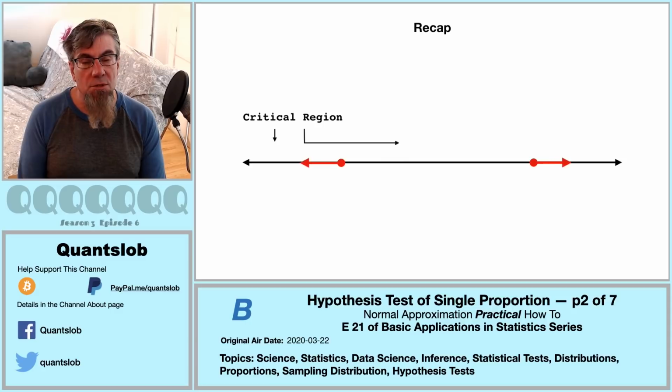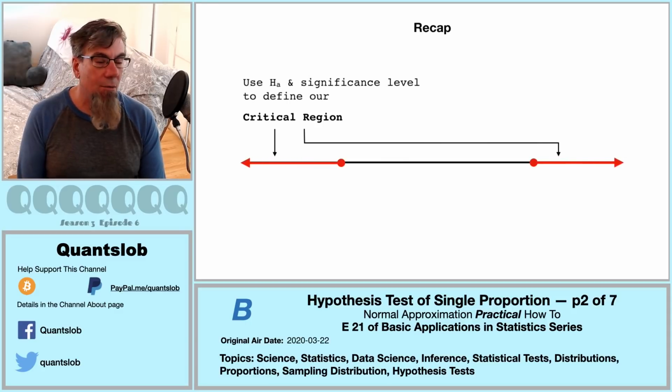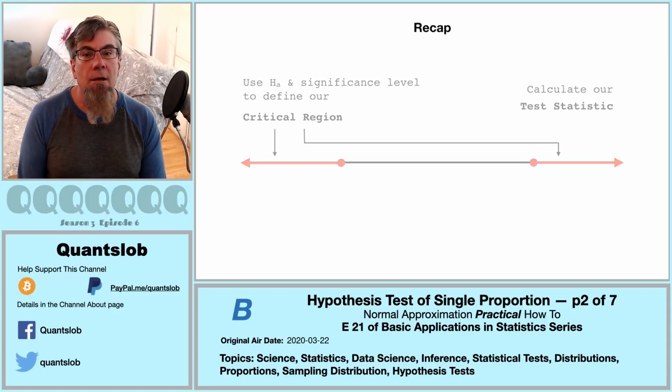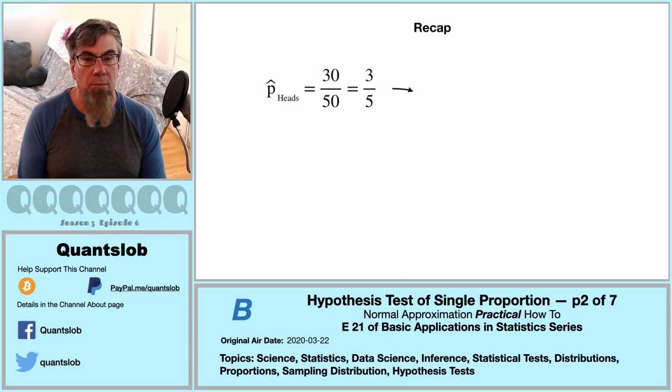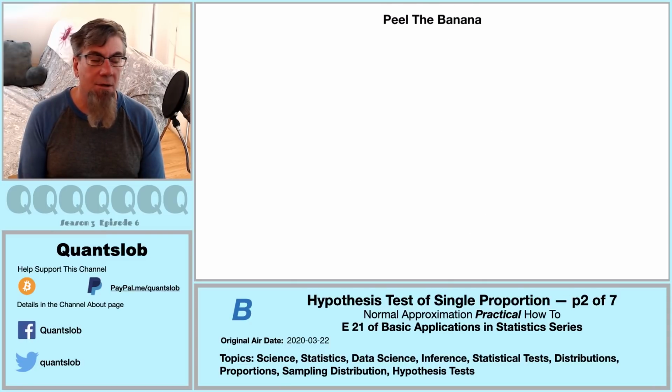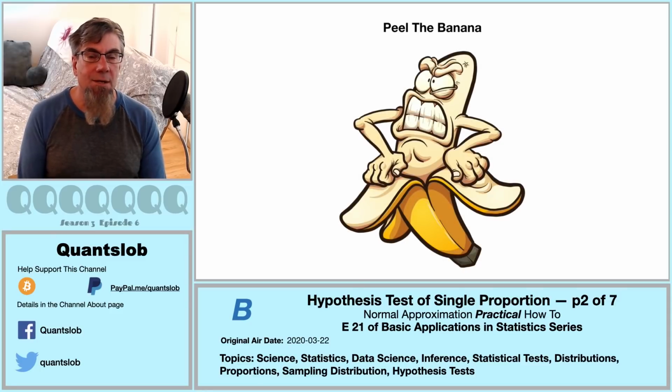In a traditional decision theory style statistical test, we have 2 distinct steps. The first is to fashion a so-called critical region of our test statistic. Then after our experiment, we take our results and calculate our observed test statistic. In our little make-believe experiment, our sample proportion of heads was 30 in 50. Using this value, our calculated test statistic Z was about 1.41. This value is not in our critical region, and so as a consequence, we failed to reject the null hypothesis. So let's dig into some of the details here.